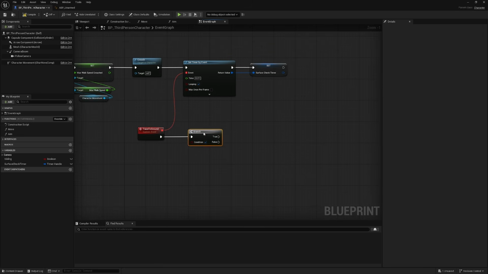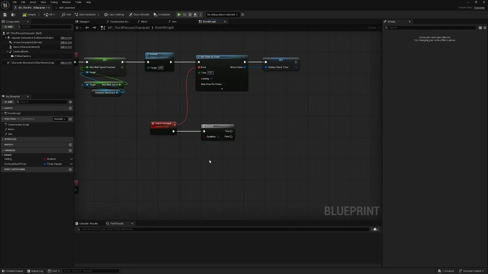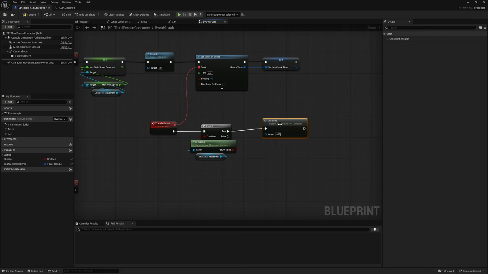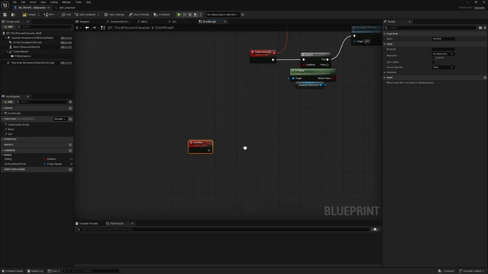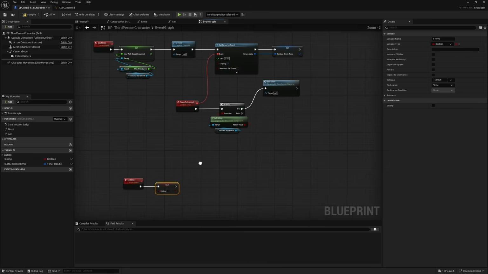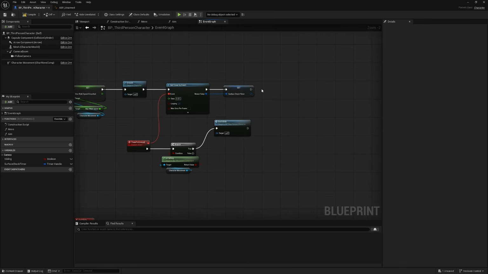So at the start, we're going to get a branch, and we're going to get our is falling check. If we are falling and we're no longer sliding anywhere, we're going to call our end slide. Off of our end slide, first thing we're going to do is set our sliding to be false. And we could set sliding to be true anytime after we start our slide. We'll just add it here after the timer.